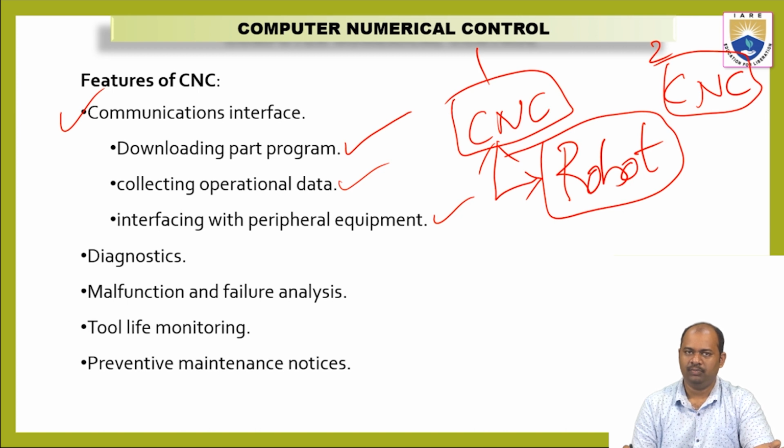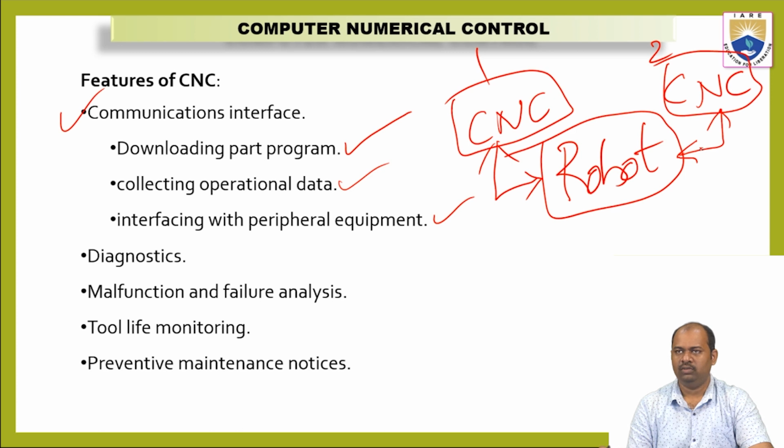It will remove the workpiece from CNC machine 1 and take the object to the second machine, where the robot has to send a signal to CNC machine 2 that it has placed the workpiece in position. Now CNC machine 2 can start operating on its own. So both ways, the CNC machines and robots should be interrelated and connected in such a manner that they can work in union. Union means they can collectively work to produce an object.